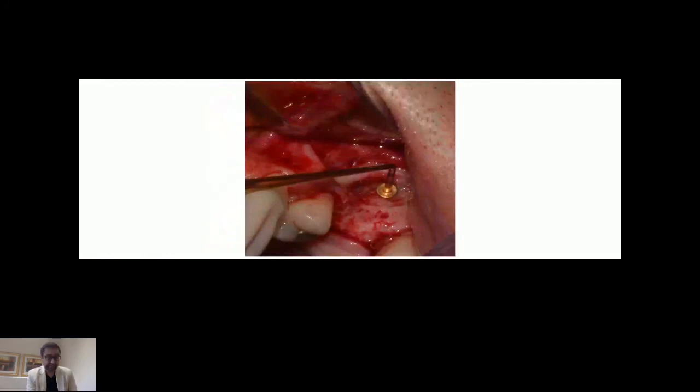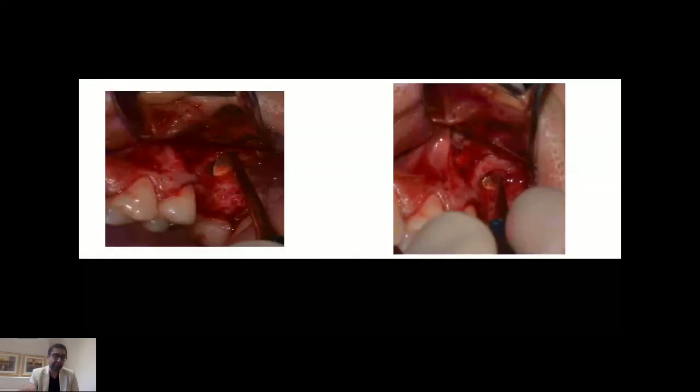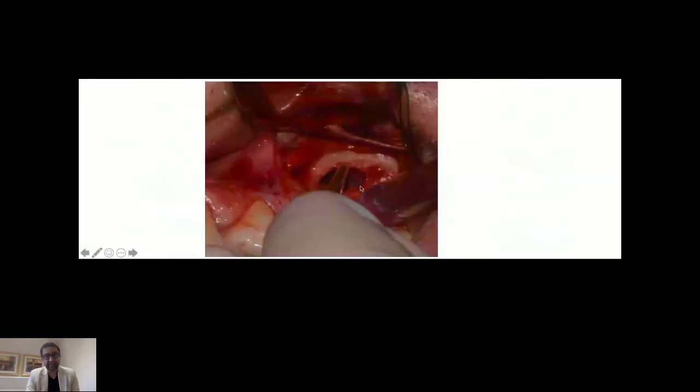These instruments are also enclosed in the same kit. So with this instrument, you can just gently push your membrane, fracture the remaining part of your very thin lateral wall now, and you can actually start pushing your membrane. With some more instruments, you can literally lift the membrane off the floor with these blunt instruments. And you have to make sure that you have lifted the membrane from all sides, the floor, the mesial, and the distal side as well. So once you've lifted that membrane, you can see the membrane has been lifted. That's the membrane, and that's the area we have created very nicely. And look at the window. It's literally an 8 millimeter window.